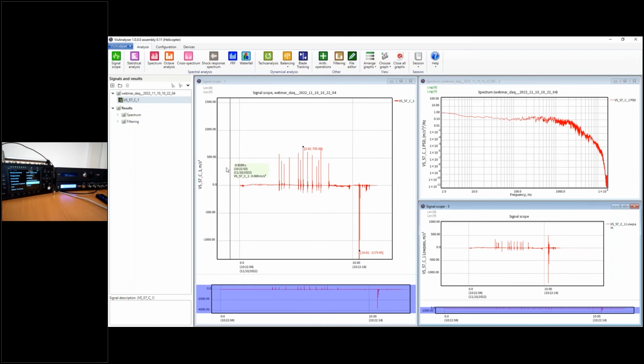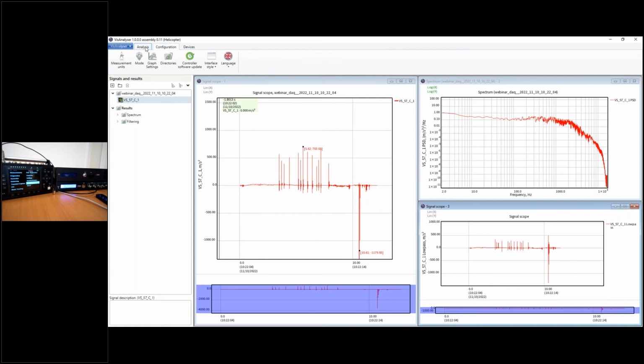So with that out of the way, let's move on to the second device I'd like to showcase, and this is RULA-R19. The process is a bit more complicated with it, as with RLC21, but it's nothing too difficult. So in here, first things first, we will need to connect the accelerometer to the adapter we provide. Then we will need to connect our device to the Ethernet socket on our laptop.